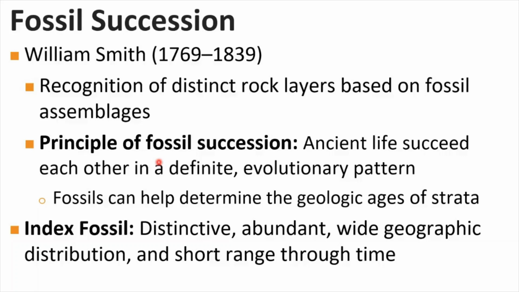So as we see these changes in the fossils, this is very powerful evidence that was able to help order these different rocks. These relative ages were based on the fossil assemblages, what fossils occurred in the rocks. And that is because fossils change with time. There's an evolutionary pattern. There are organisms that are in the rock record that do not exist today. And so we could see that change happening throughout the geologic record. These organisms come into the rock record, they exist, and then they eventually go extinct. Okay, so we could see this happening in the fossil record.